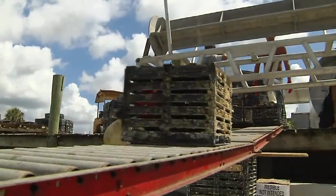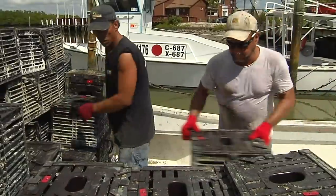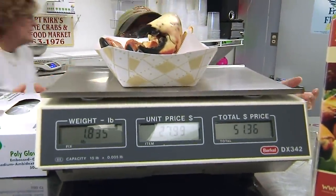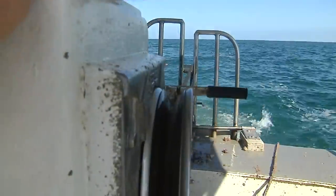The future of the stone crab is solid. The stone crab, species-wise, is much more solid than the fisherman is. That's how long the fisherman can afford to do it. We're still hanging in there, but as costs keep going up, it's a high-dollar product because there's a lot of expenses to produce it.